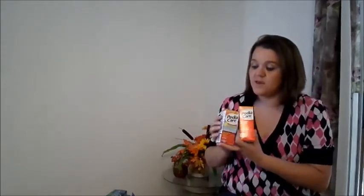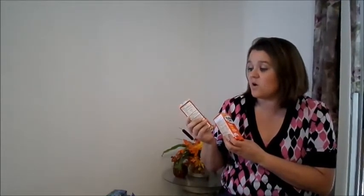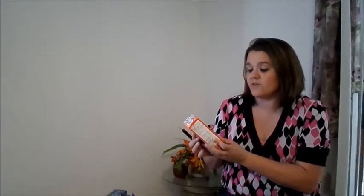Let's get into some of the things I bought using coupons. First up, these were a great deal — I got the coupons at SmartSource, a dollar off any Pediacare item. I got the Pediacare daytime multi-symptom cold for children ages 4 through 11, and the fever reducer pain reliever acetaminophen Pediacare for children ages 2 to 11. These are great to have in your medicine cabinet. The ages fall right in line with my youngest son, so they'll be great if he gets a cold or needs a pain reliever. Absolutely free.